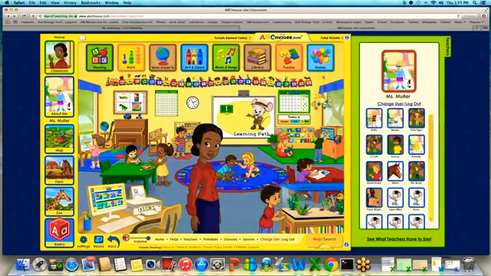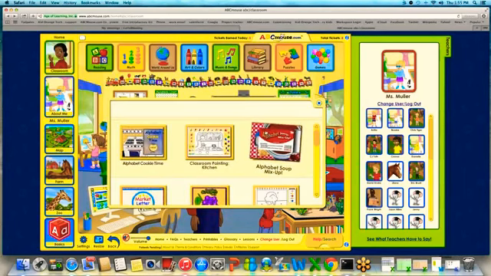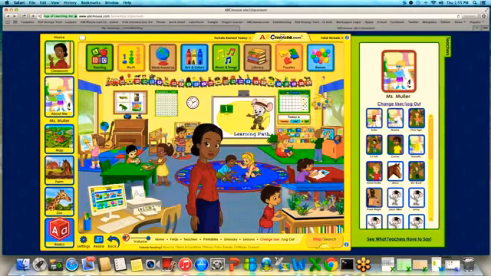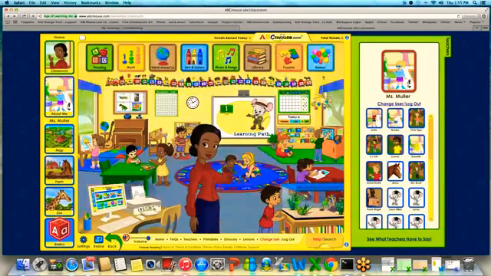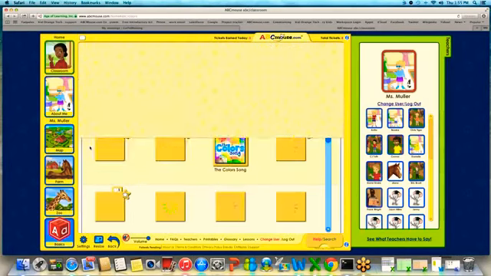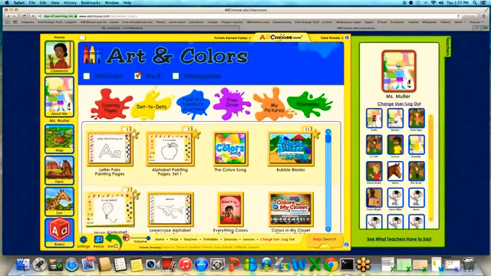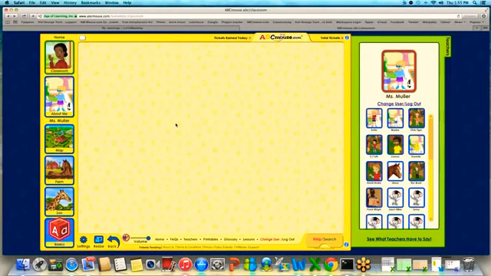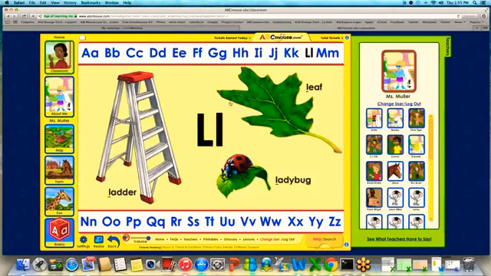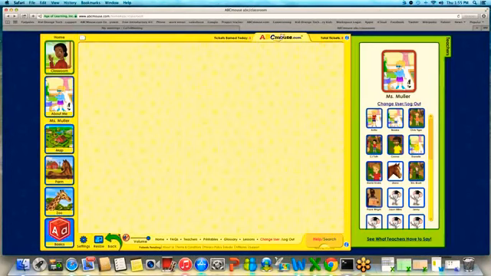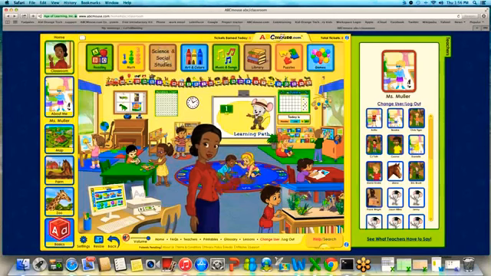All right, so as you go around in your classroom again, you can click on any of these different highlighted areas, and the activities that go along with it will pop open for you to choose. You do have many different areas that do highlight on the classroom section, so please take your time, again, have some fun, travel through, click on all of those different areas, and don't forget at the top, you do have that alphabet train as well, so you could go into do some intros or reviews for your letters, and also the aspect up at the top where you can click on any of your icons to head into those different subject areas on the site.